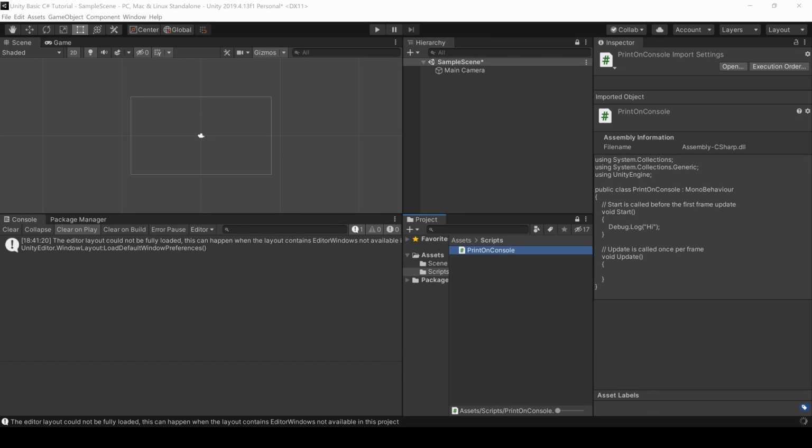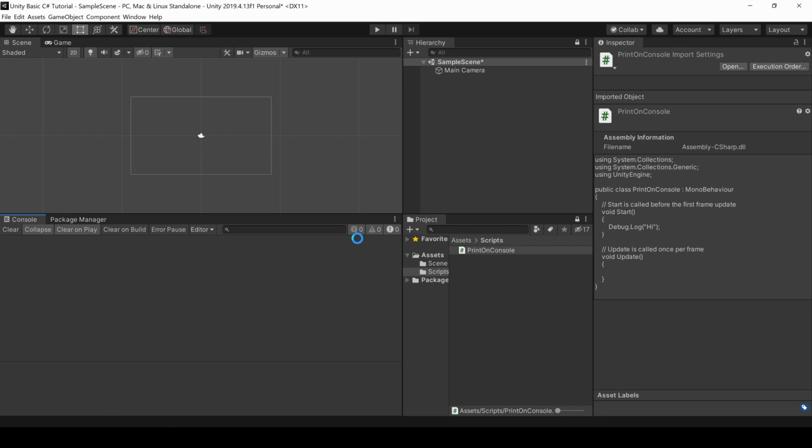Now let's check the console tab of our Unity editor. So this is the console tab. Don't worry about these buttons right now, but make sure the collapse and the clear on play buttons are turned on. On the right hand side, this is the icon for the print log.